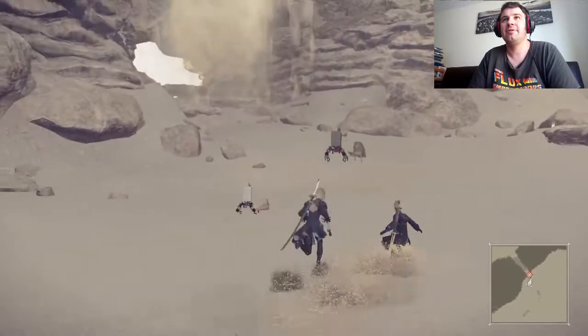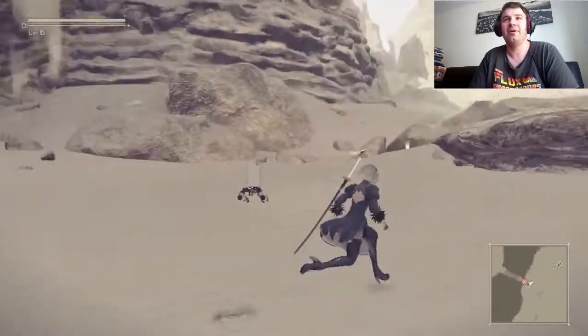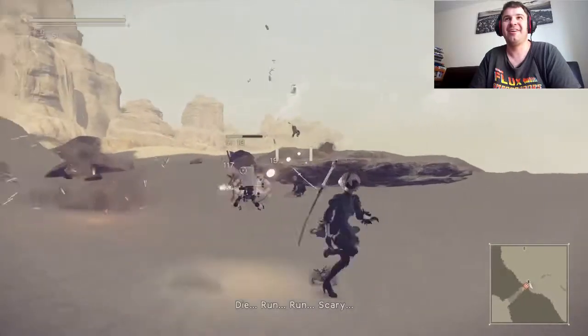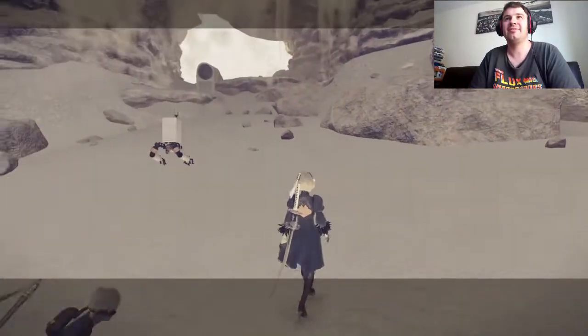Hello. What do you want? You want to fight? We'll fight if you want. Oh, he does want to fight. Damn it, I was bluffing. Run. Scary. Oh, he's scared. He's going to run.